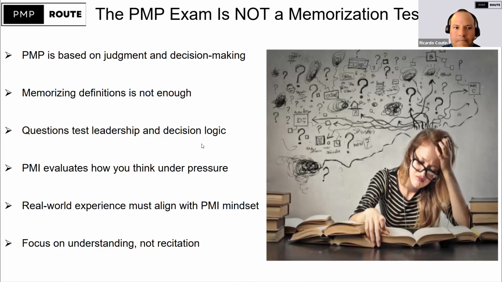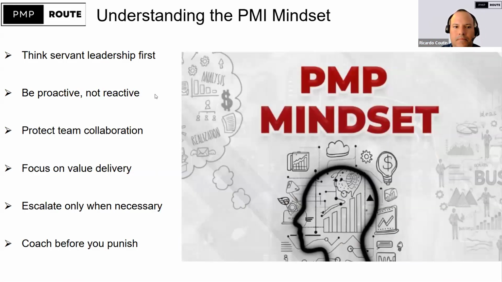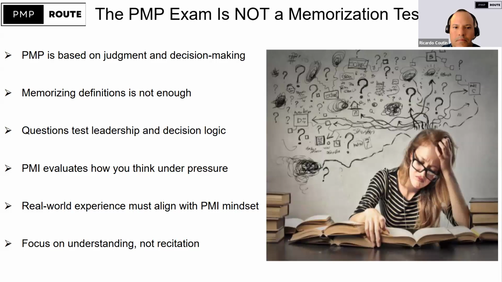Memorizing definitions is not enough. Here, underline the word enough, okay? When they say enough, it means that you have to do it, but it is not enough. So there are other things that you need to add to the memorizing that you have to do. It's very important for you to understand that you need to know the definitions, you need to know the tools, you need to know the formulas and all the different things that appear in the PMI material, in the PMP material. You need to know it, but it is not important for you to try to memorize it without understanding.